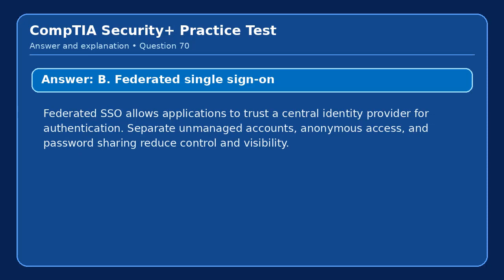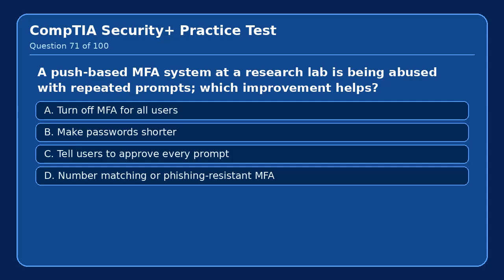Question 73. Which log management practice helps a hospital network support investigations and compliance? A. Store logs only in volatile memory. B. Delete logs before incidents are reviewed. C. Allow anyone to edit logs. D. Define retention periods and protect logs from unauthorized modification. Take a moment to choose your answer.